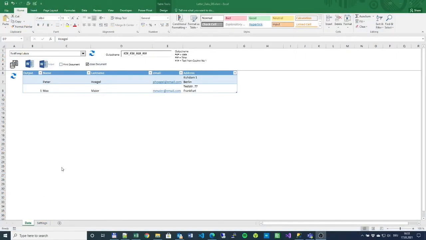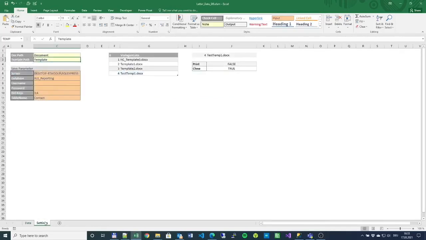Okay, now let's say you want to connect your list here to a database table. Then you go to settings, and here you can enter your database connections. So I have a local SQL server on my desktop here, and this is a server name. If you have a server name in your SQL server in your network, you have to ask your administrator for the server name. On my server is a database called XLS reporting, and in my database is a table. The name is contact.